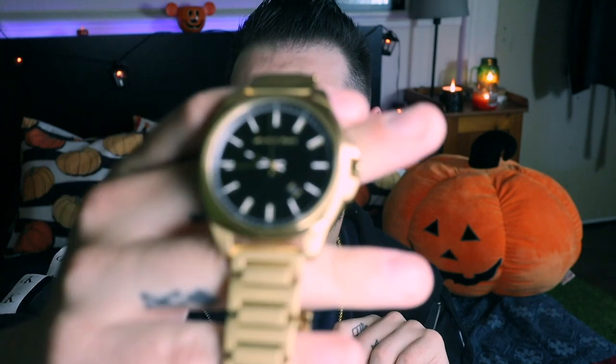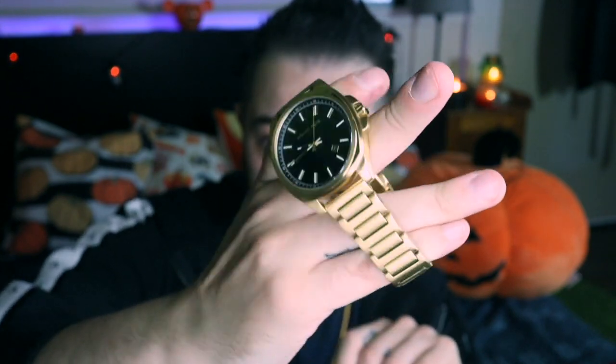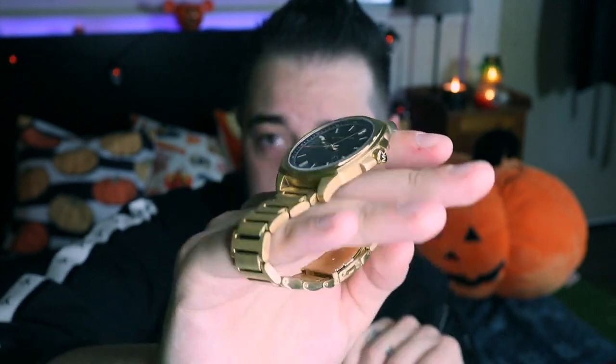Next up is some jewelry — this Michael Kors watch, which I really liked. It's gold. It was on clearance in TK Maxx. It's a lovely gold color, and I don't really have a lot of gold watches — I just have rose gold. So I picked one of these up just to spice it up. It matches a few chains and things I have. I like this one because there are glow-in-the-dark hour segments on it, so you can always tell the time.